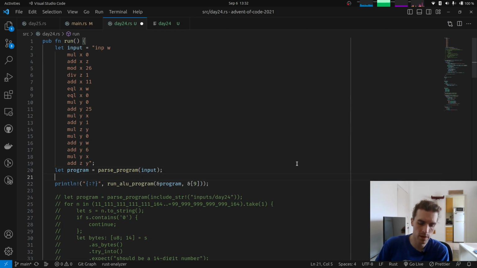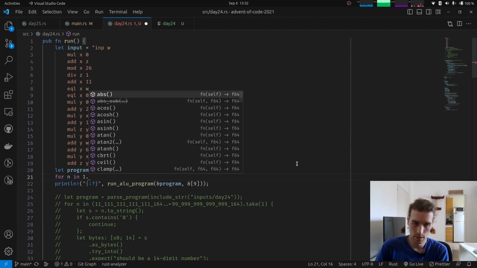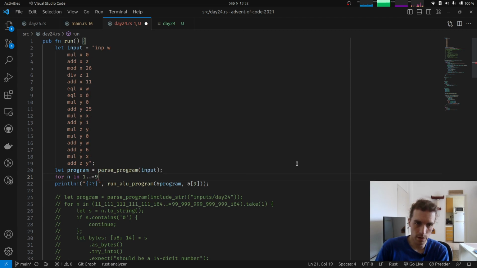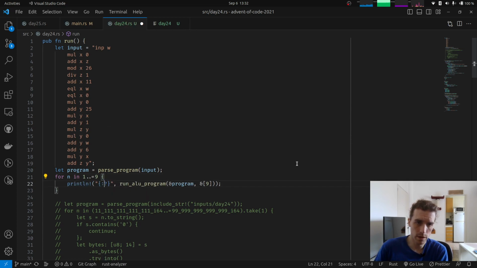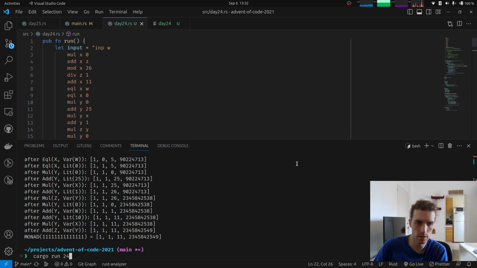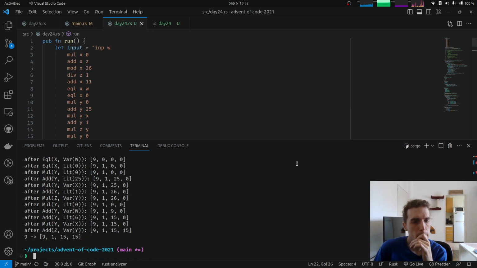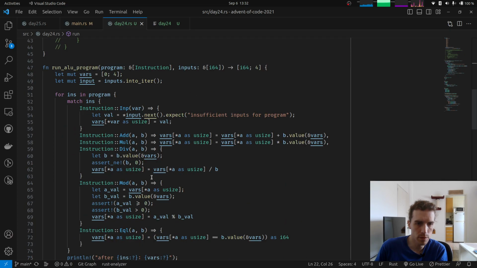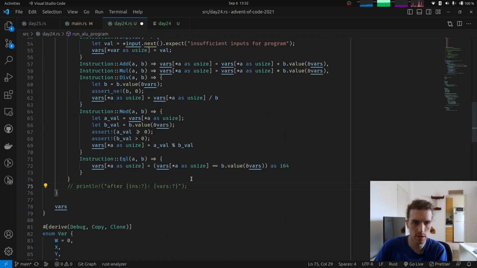Let's do basically this, but for 1 up to and including 9. We're going to do this with n. So we can say n maps to this. We have the other noisy output. Let's comment this out.